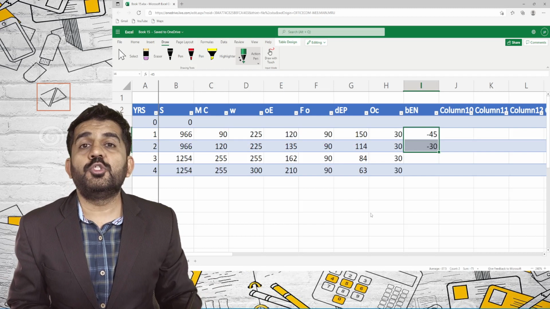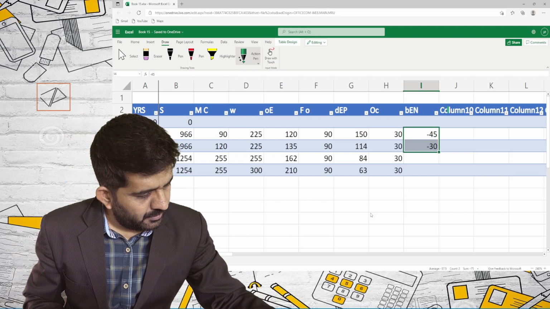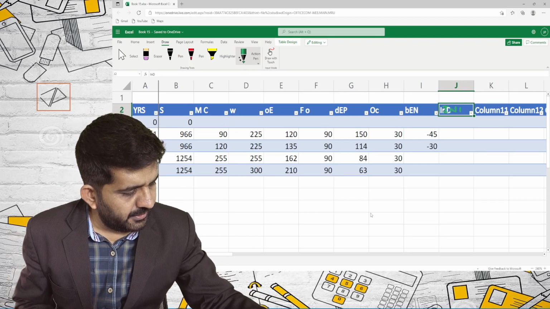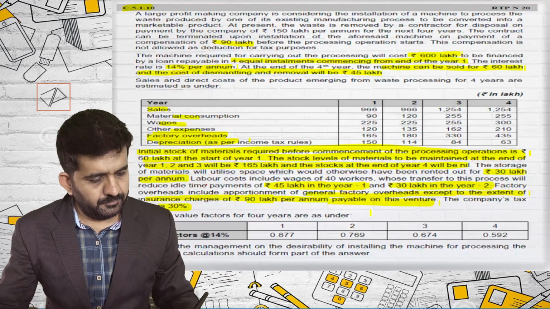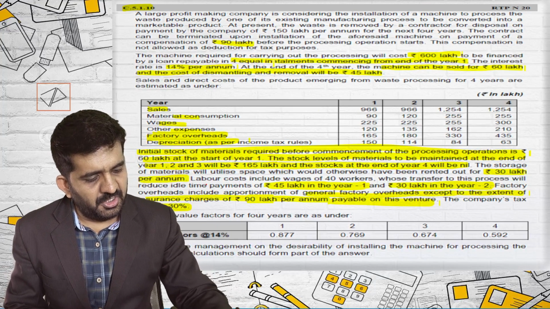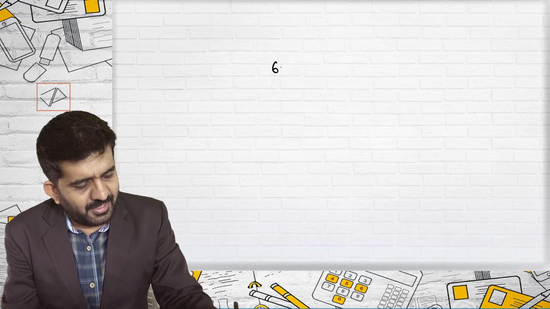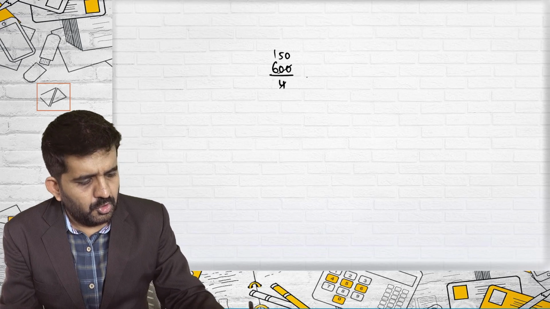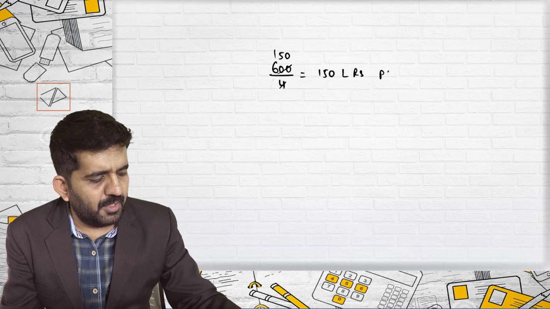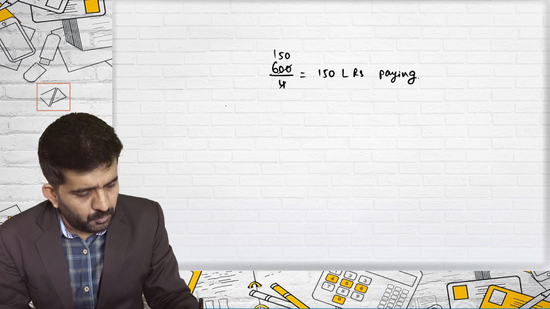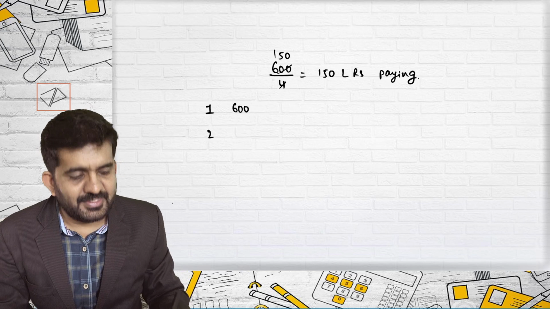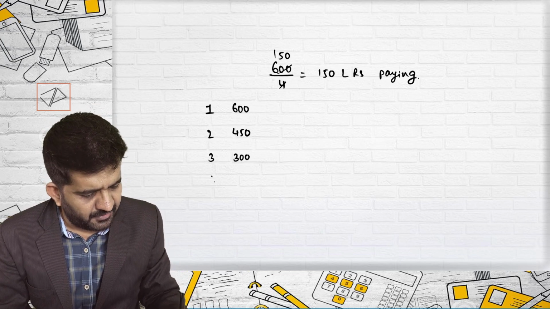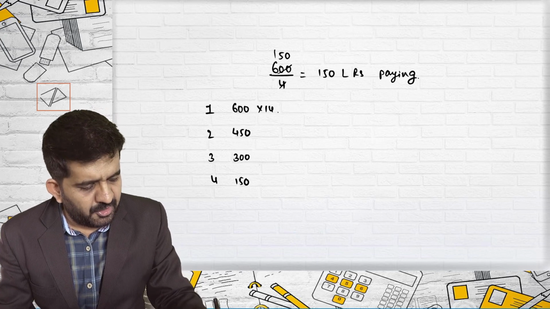I will also have to consider interest cost. There is a loan by which I am paying all this, right? What will be the interest cost? Try to concentrate. You are purchasing a 600 lakhs machine in 4 equal annual installments, so 600 divided by 4, 150 lakhs you are paying every year. First year you will be using 600 lakhs. Second year you have already paid 150, so you will be using only 450 lakhs. Third year you will be using 300 lakhs, and fourth year 150. What is your rate of interest? 14%.